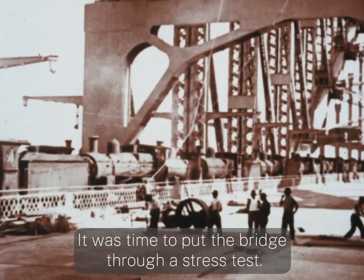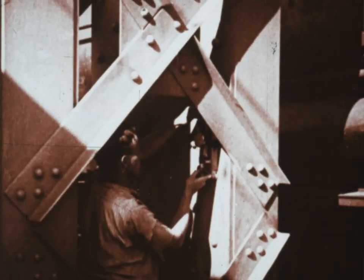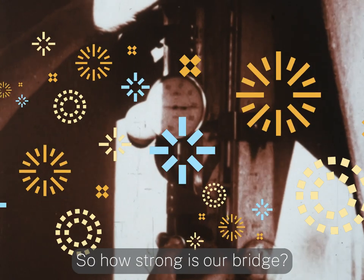It was time to put the bridge through a stress test. So how strong is our bridge?